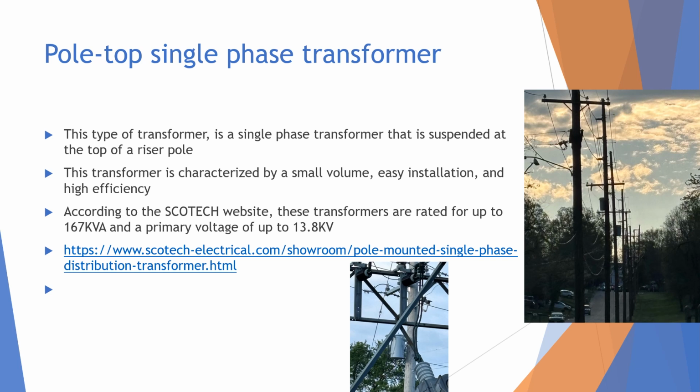So at the edge of the street, there are a bunch of pull-top single transformers, and as you can see, right about here, these transformers are suspended at the top of riser poles, which is really important, and they are characterized by their small volume and their very easy installation, and also they're highly efficient. According to the Scotech website, these transformers are rated for up to 167 kVA and a primary voltage of up to 13.8 kV.